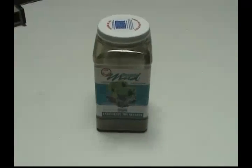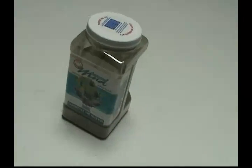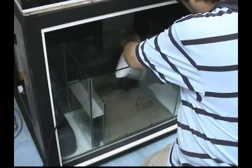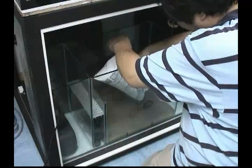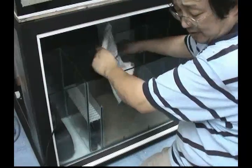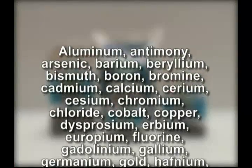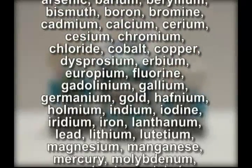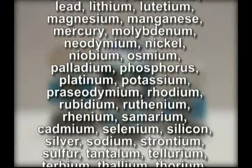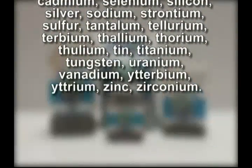But wait — don't jump ship yet. The 10-pound container of Ecosystem Miracle Mud covers approximately a one-square-foot area in a refugium to a depth of one inch, which is sufficient to make an effective denitrification filter. And there's more: unlike a typical sand bed, Ecosystem Miracle Mud releases some 70-plus minerals and trace elements into the system water. It won't become a nutrient sink like many deep sand bed filters, either.